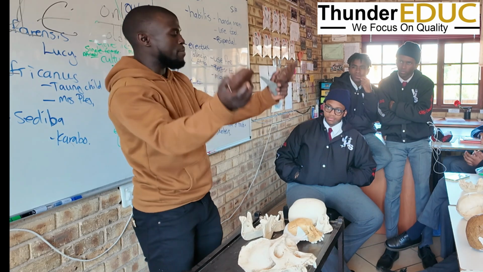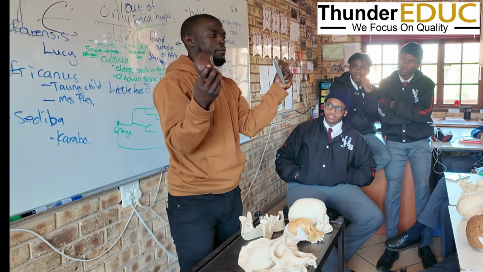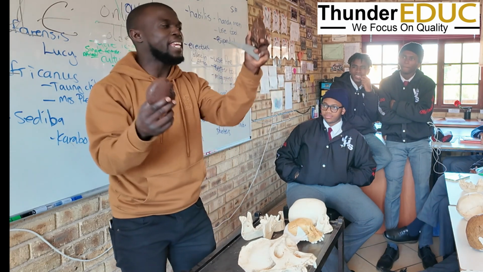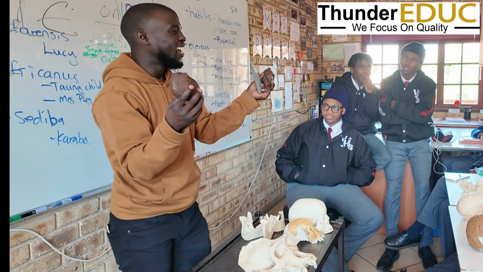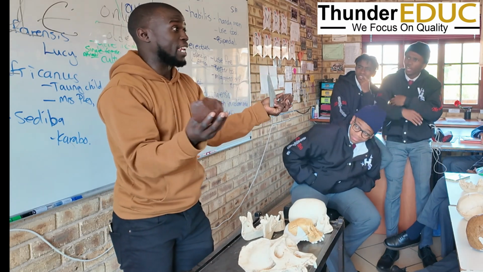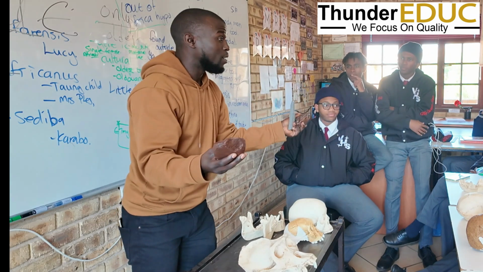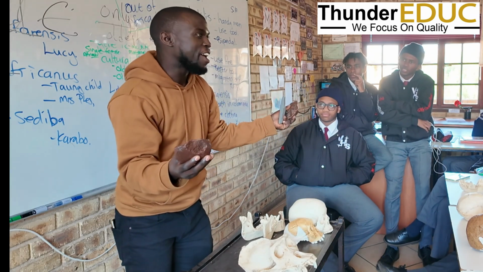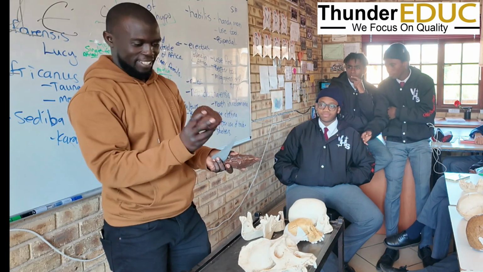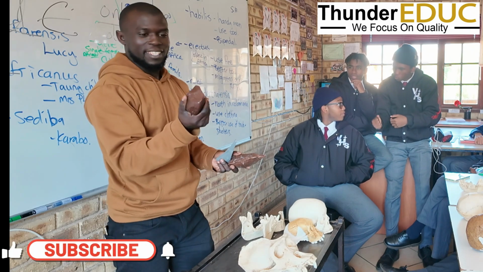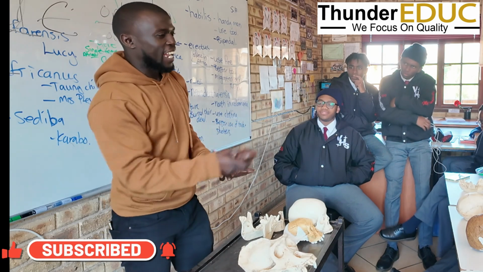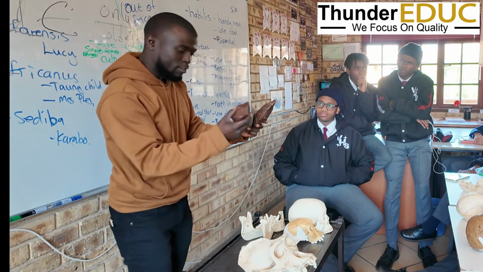Which one is more advanced? A, B, C? B. Wow. Which one is more advanced? A, B, C? Is it sharp? I'm asking you, just look at it and then you tell me which one is more advanced? B. I think it's B. Okay, thank you so much. Let's find out.